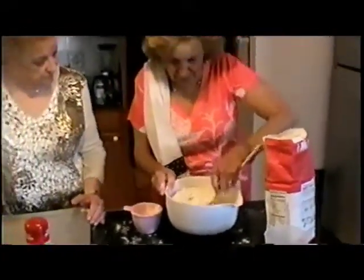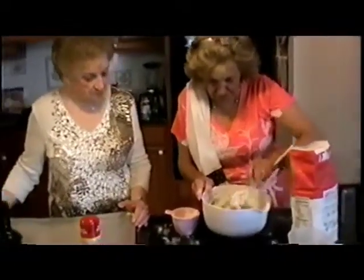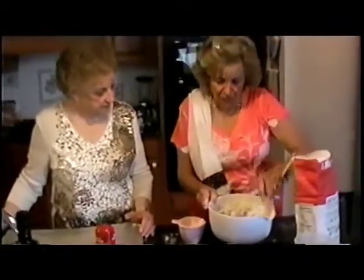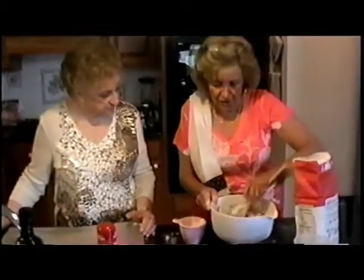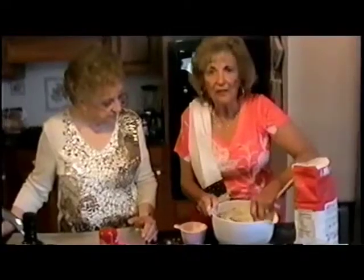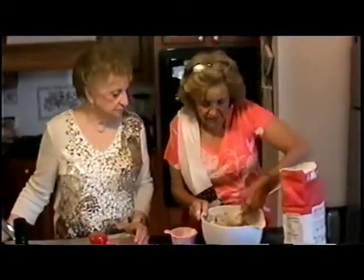Brutti ma bene, ugly but good. And they're nice and crispy. The trick is, after you shut your oven off, if you want them to get nice and hot and crunchy, you have to leave them in the oven for a while, and they finish getting nice and hard and crunchy.